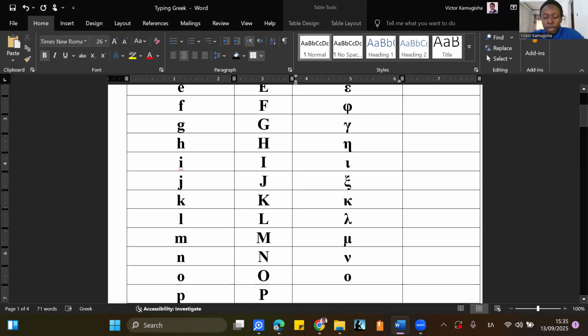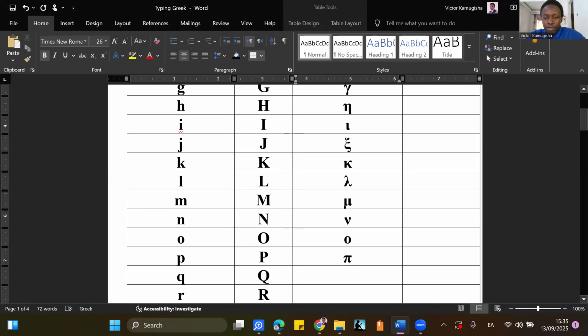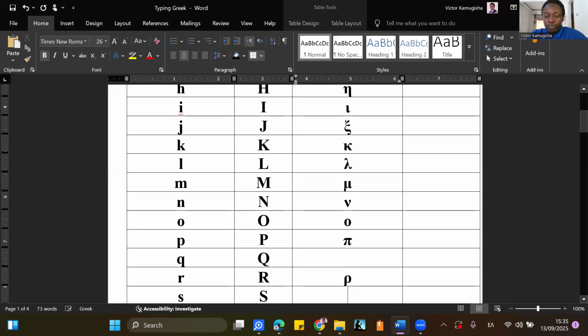O, omicron. P, pi. Q, nothing immediately happens. So I go to R. Because I pressed Q and then R, a semicolon comes, which is a question mark. I will remove that and just press R.